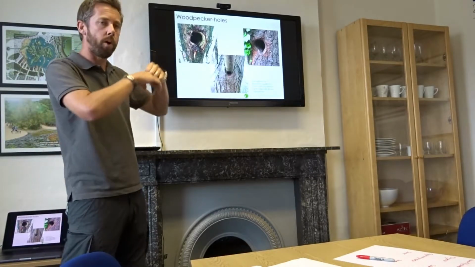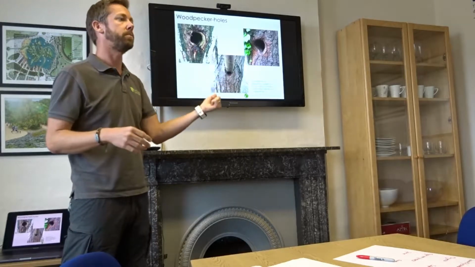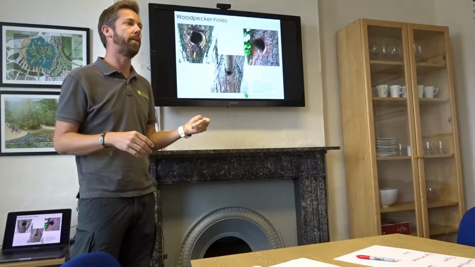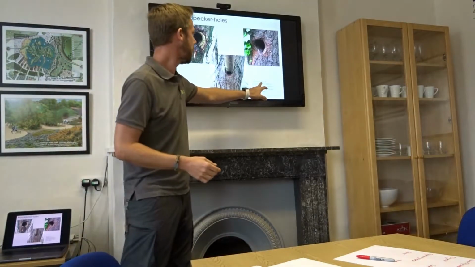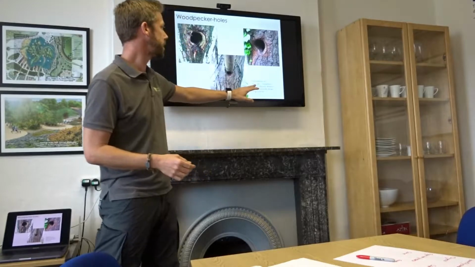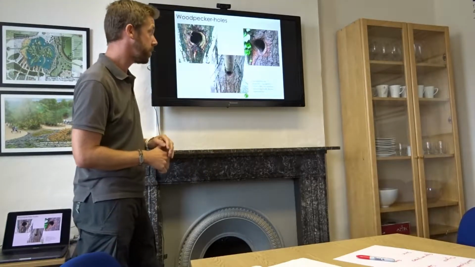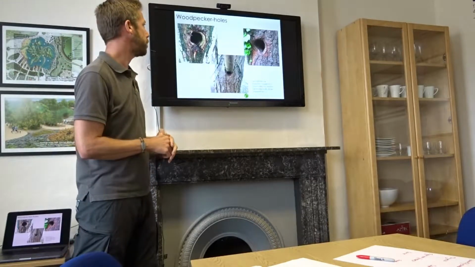They quite often look impressive and are quite obvious on the trees, therefore they're the places that most people looked for bats in, and quite often found them. And then they do roost in them. I've got here the recorded use by quite a few different species: Daubenton's, Leisler's, Noctule, Natterer's, Common Pipistrelle, and brown long-eared bats. So they've all been recorded using woodpecker holes.